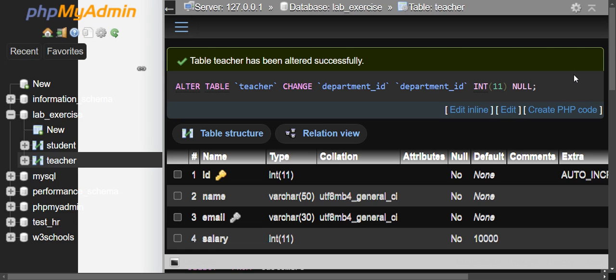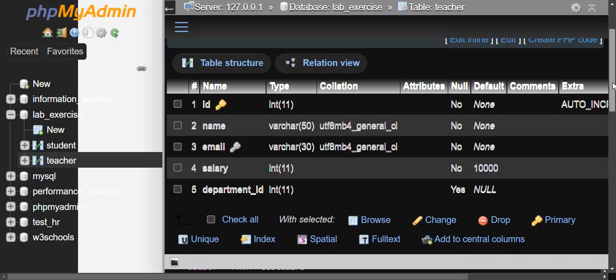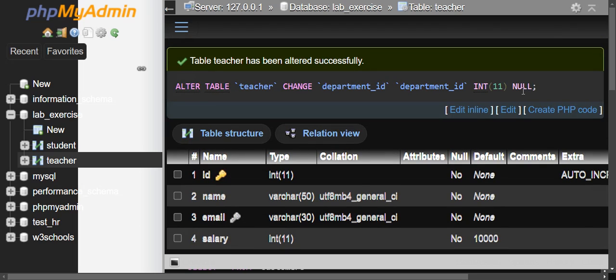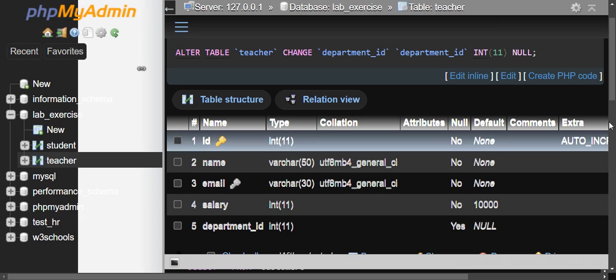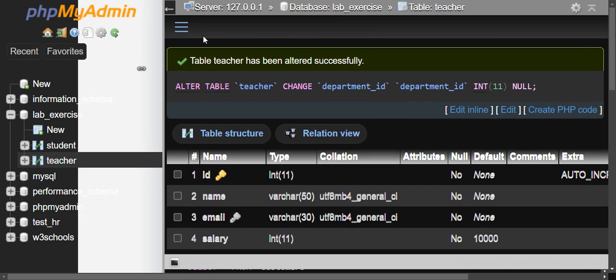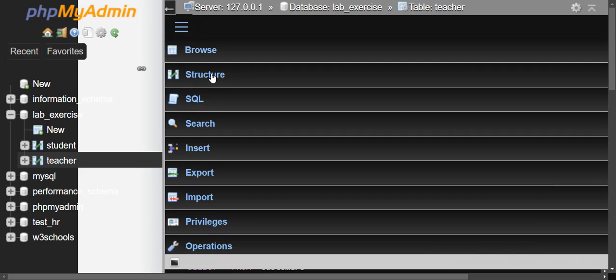If you want to explore, you can study MySQL on W3Schools, where you can also see the alternative codes. Anyway, okay, the value can now be nullable.